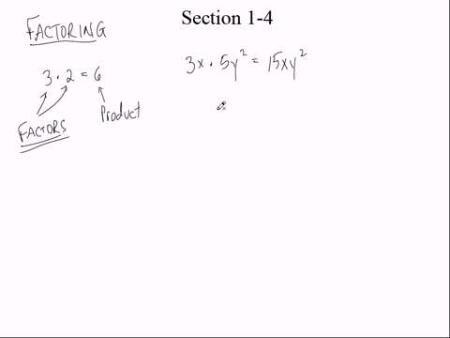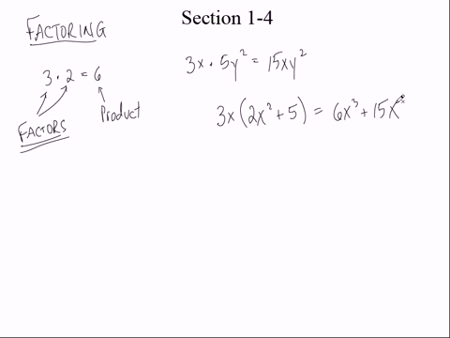What if you had something like 3x times 2x squared plus 5? Those are being multiplied together, aren't they? So 3x is one factor, and then 2x squared plus 5, that's all in one parentheses, so that would be considered one factor. Does that make sense to you? What would the product of this be? Let's just do that real quick. It would be 6x cubed plus 15x.